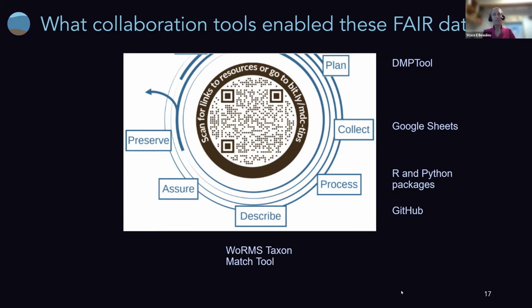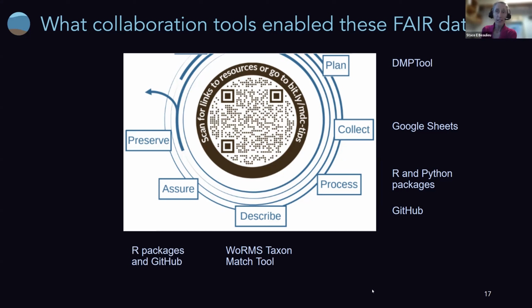For the describe step, we used a tool from the World Register of Marine Species. And this actually is a tool that, so today we're really going to talk more about general collaboration tools. This taxon matching tool is more domain specific. So I'll save this tool to talk about in the next module. And the next module will really get into tools used by biologists. In this case, this is used by biologists.